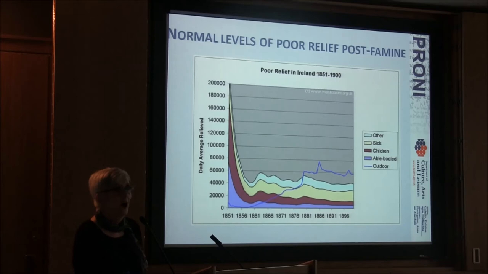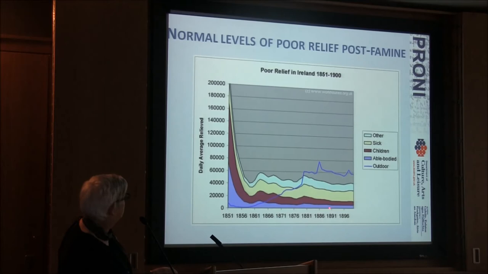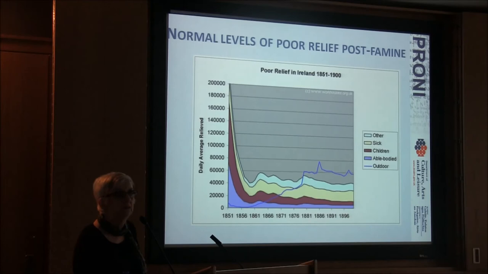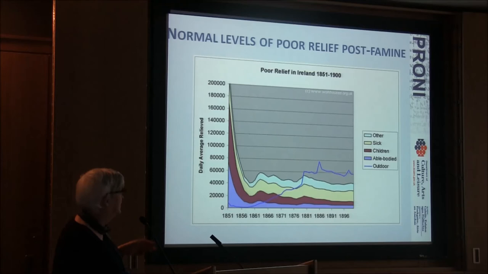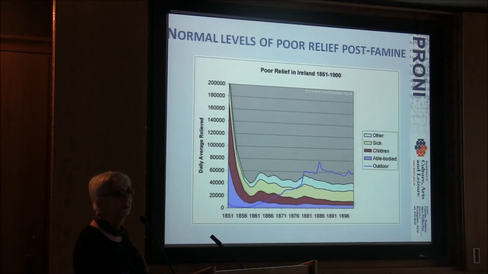So the other forms of relief that mainly targeted the workhouse again changed slightly. Able-bodied people, less likely. There was always going to be, that's the sort of purply blue, able-bodied. Children. Now again, young children were abandoned or orphaned, and sometimes illegitimate children were thrown into the workhouse. So there's always going to be a number of those, but even there, that seemed to be declining. The sick seem to be keeping a pretty even keel, but again, these were people who were too ill to work, and quite often the workhouses, especially in the later years, started to function as hospitals.